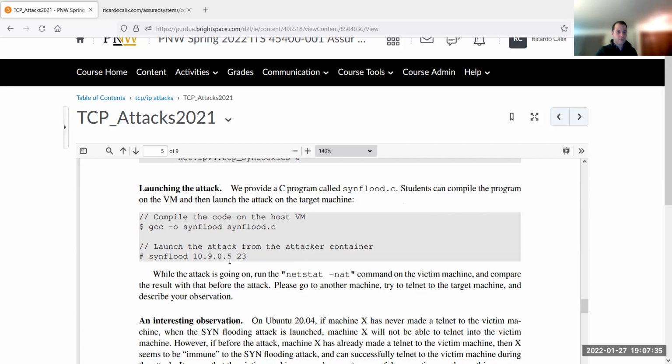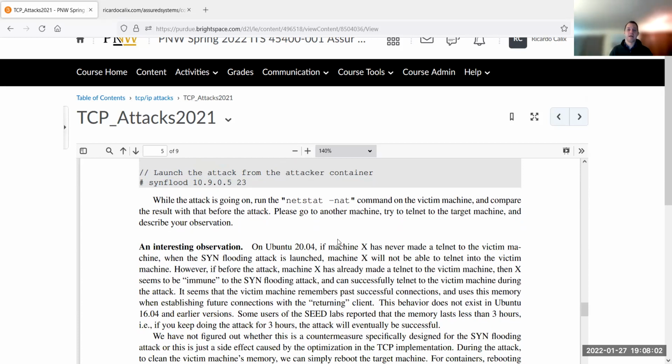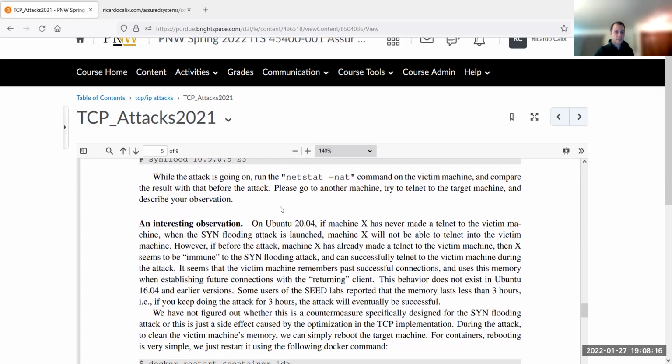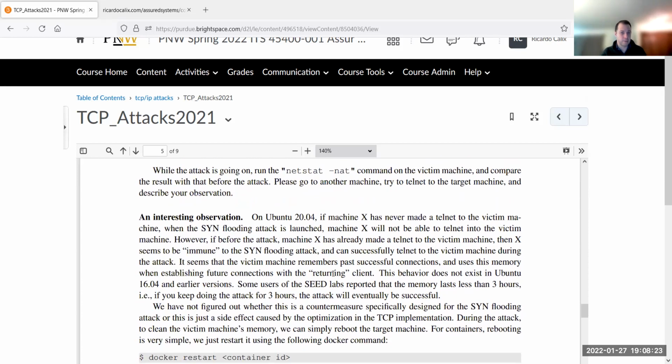Okay. Now, you'll need to have two VMs. One VM will need to have an open port, port 23, and then usually you target that port and you just send a flood of attacks. So you can see here, for instance, assuming this is your script, this is the target, and then here is the open port. Now, when you run this attack, you can run netstat -na, and your output should be a lot of half-open connections. Okay, so we'll work on that in a second, so don't worry about it. I'm just laying this out right now.